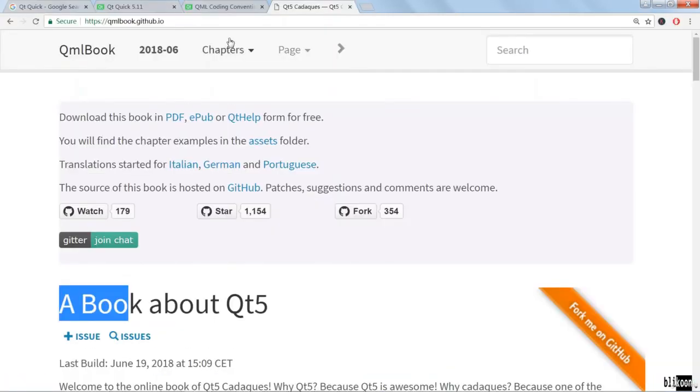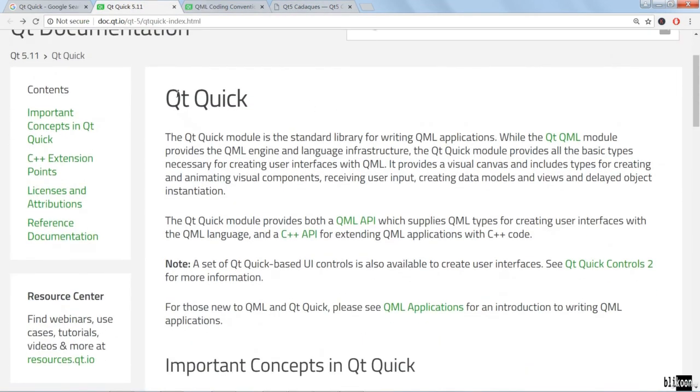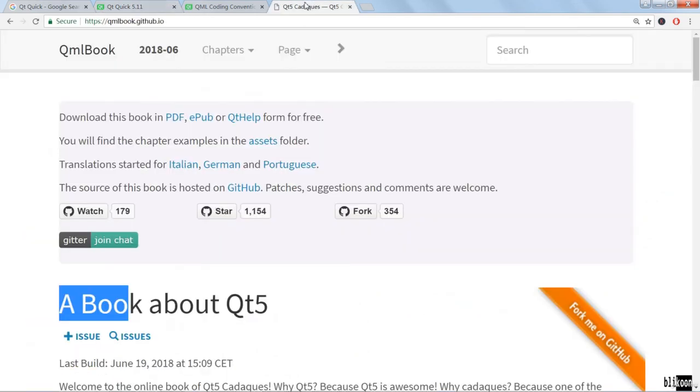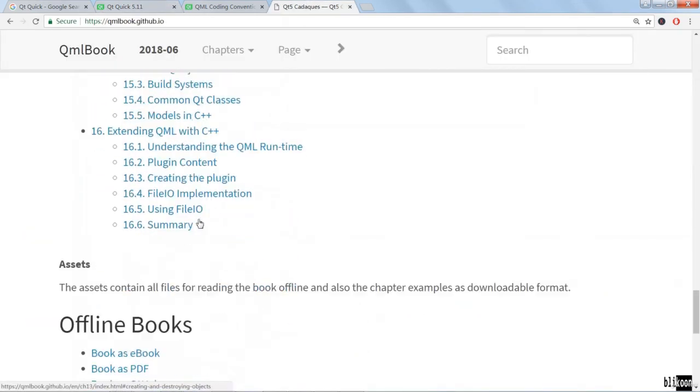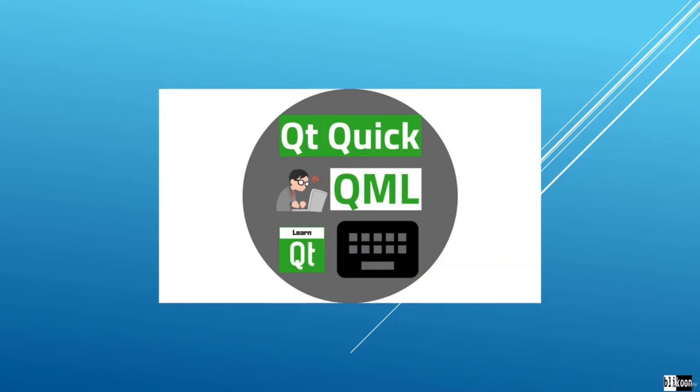And this is really all I have to offer in terms of tips and tricks on how to push your knowledge in Qt further. Consult the Qt documentation, look at this book, and try to see if you can learn something from these things. Okay, this brings us to the end of this course.